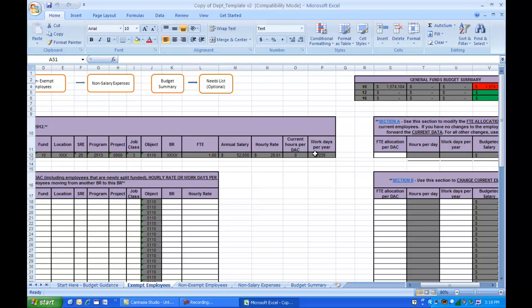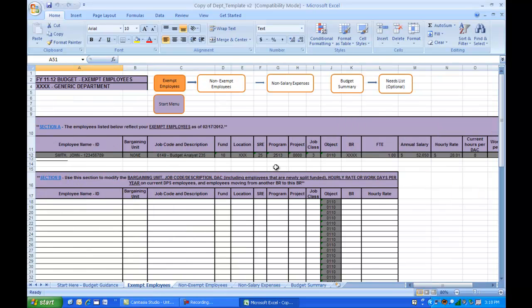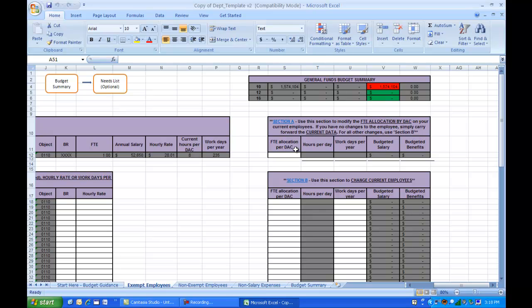For section A, if your intention is to keep the person that is currently listed, you would navigate over to the right portion of section A and enter in the allocation again. So for this person, we will enter in 1.0 FTE. You'll see, once you enter the FTE amount, the hours per day, work days per year, budgeted salary, and benefits will populate, and in the table above, you'll note that that amount is then reduced from your overall budget.